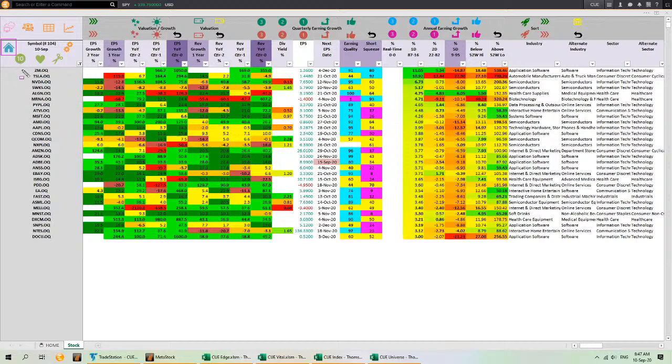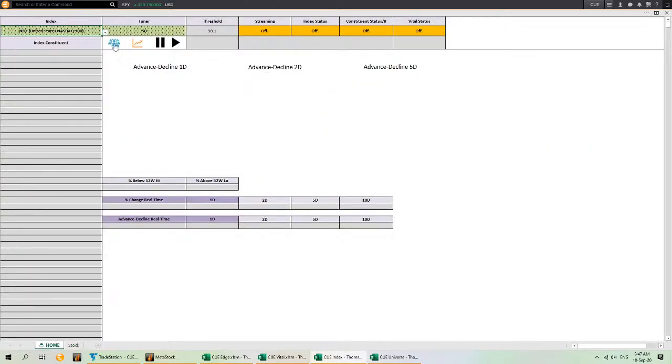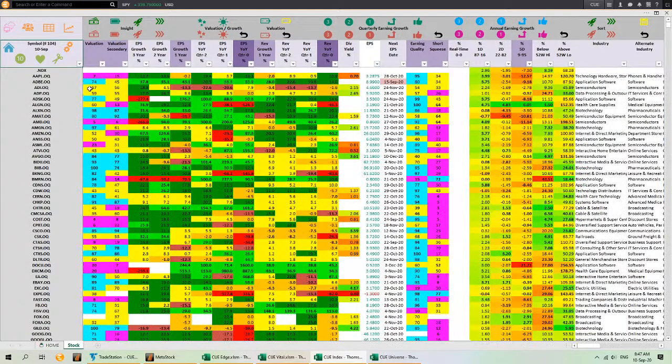So here I am at Q index. Home button will take me to home page. And from home page, if I click on the peer analysis, is it going to take me to Vital for peer analysis? No, because it is not in orange color. Cyan color means it is going to keep me inside the application. So here on Q index, if I click the peer analysis, it is going to take me to the constituent peer analysis for the index. That is how from the color you know whether it is going to take me to Q Vital or to the scorecard of the same application.